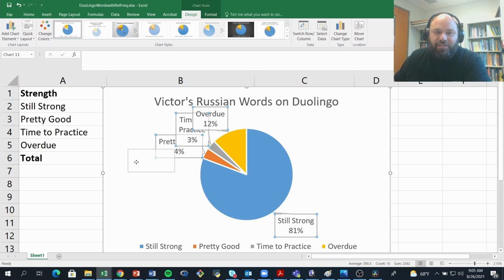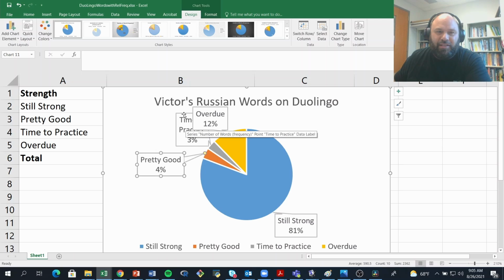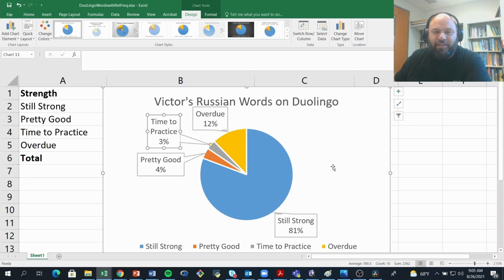But take a look at this. You can drag your callouts around so they don't overlap. See, I just moved that there. And you can actually edit them if you want. I'm going to drag this one a little bit. And now it's a little bit clearer.